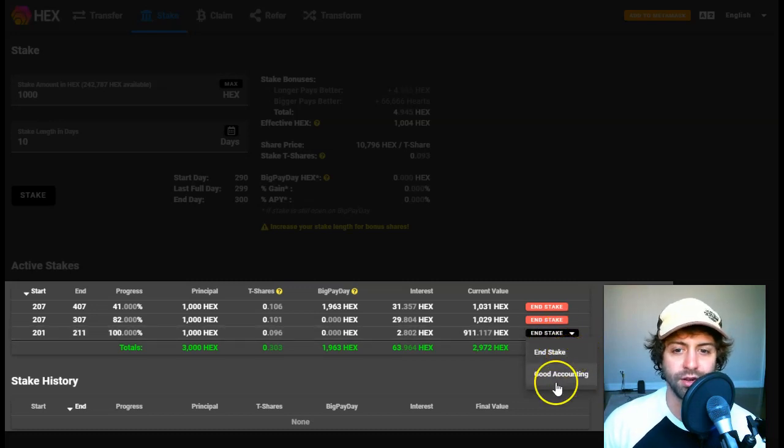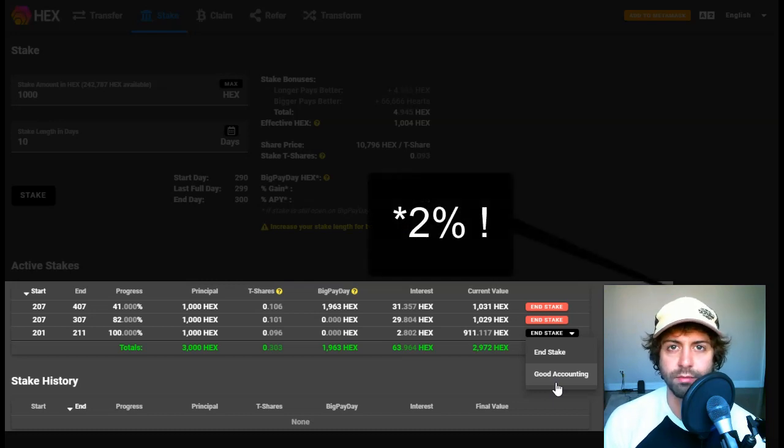There's two options here. I could also run good accounting, and good accounting will allow me to just stay there, and it'll allow my stake to sit here without incurring a penalty. Because that's another aspect of penalties, guys. If you don't end your stake when the stake expires, there's a 2-week grace period, very similar to how CDs work in the real world. A 2-week grace period, and then after that, every week you'll start bleeding out 1% of your stake. So as time goes on, you'll very, very slowly start bleeding it out.